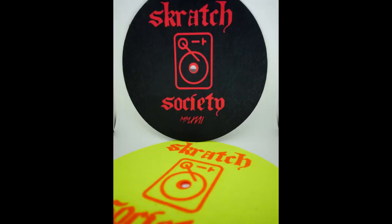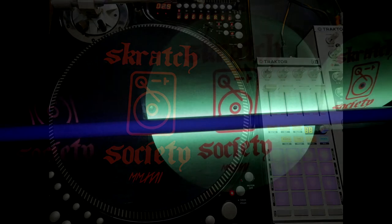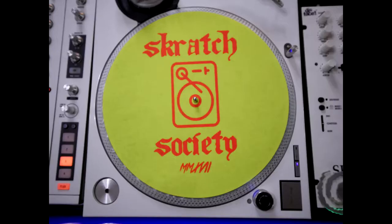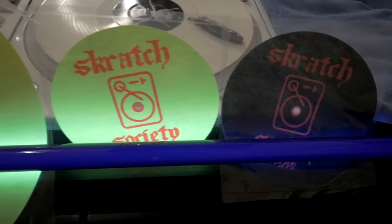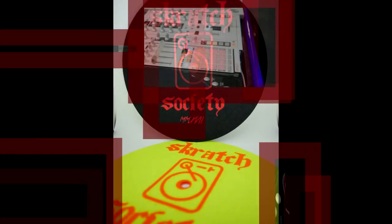The Scratch Society and Anglotronics have partnered up once again to bring you the ultimate SlipMaps for you Portablists and Turntablists out there. Scratch Society Max 2.0, made with secret technology and ultra-thin material to help your cuts sound razor sharp and smooth like silk. Available now at scratchsociety.com. Follow us and tag a friend for a discount. On behalf of the Society, we would like to thank you all for the continued support. Scratch Society — are you in?